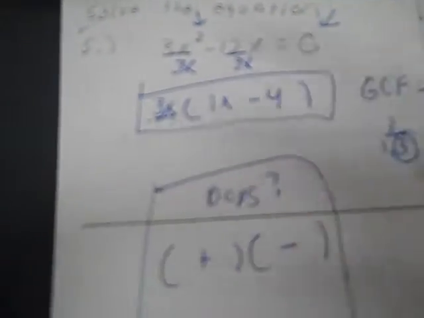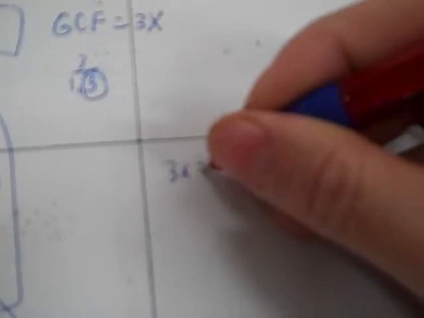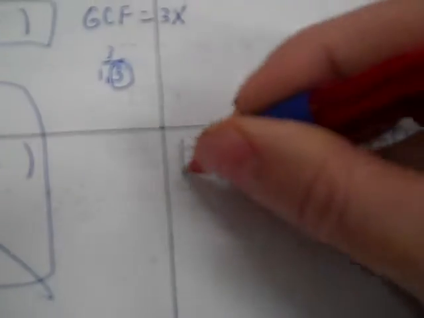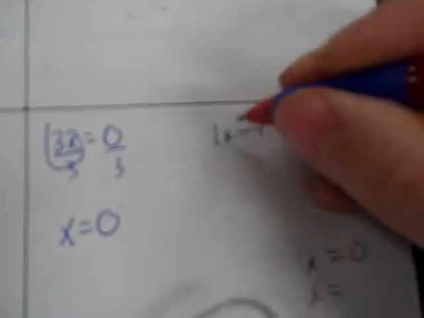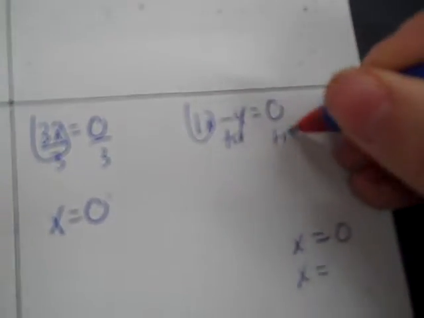So 3x is going to pop out of here, and then we divide by 3x, and that gives me 1x minus 4. Now, this is close to being a difference of perfect squares, but it is not for the very reason that we have no second power, okay? So we cross that out, and then to get my two answers, I know that either 3x could equal 0 or 1x minus 4 could equal 0. So I divide by 3, and x equals 0 for my first answer. And then I plus 4, 1x equals 4. That's my second.